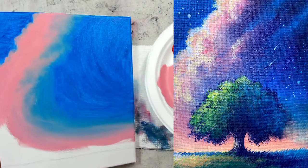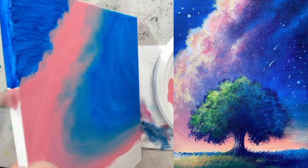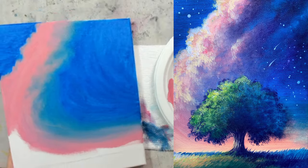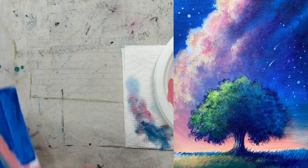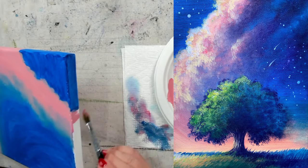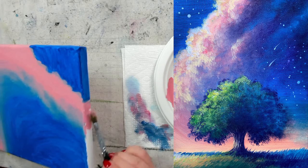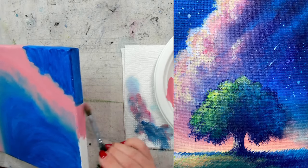And again, if you're doing the edge, you can bring this pink onto the edge. If you're not doing the edge, you don't have to do it. I'll have my blue on the edge in a second as well.